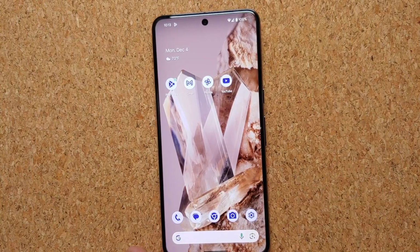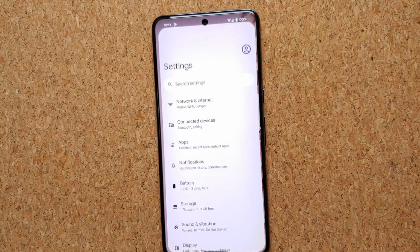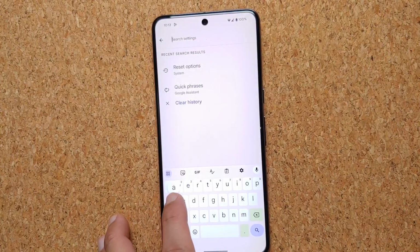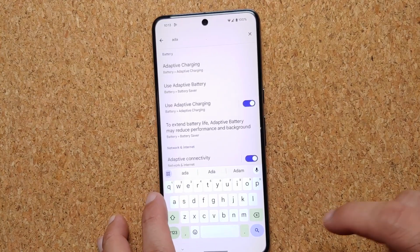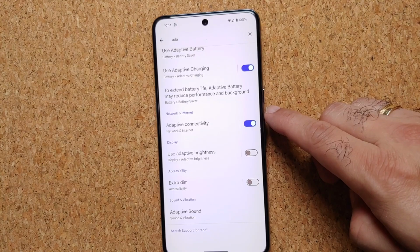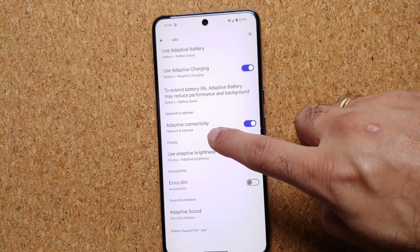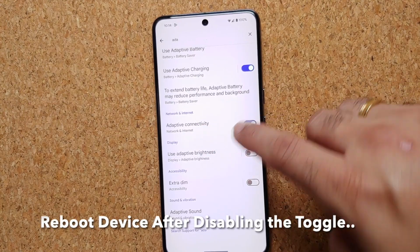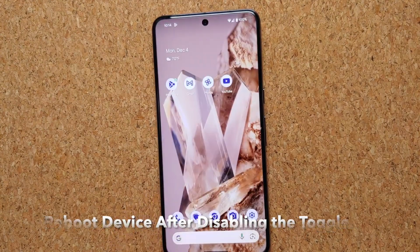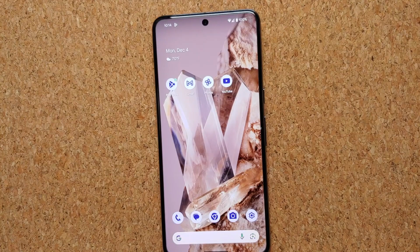So the first thing you can do to fix the Wi-Fi issues on your Pixel 8 or the Pixel 8 Pro is to go into settings. Then you will go into search settings here, and you need to search for the word adaptive. As soon as you search for the word adaptive, you will see an option which says adaptive connectivity, and this is under network and internet. Go ahead and disable this toggle and see if that fixes the random Wi-Fi drops, the Wi-Fi network not connecting on your Pixel 8 or the Pixel 8 Pro.